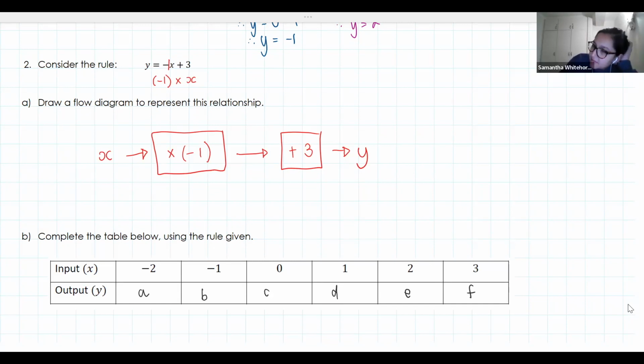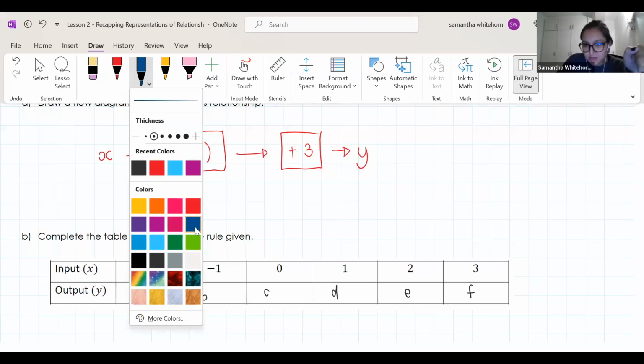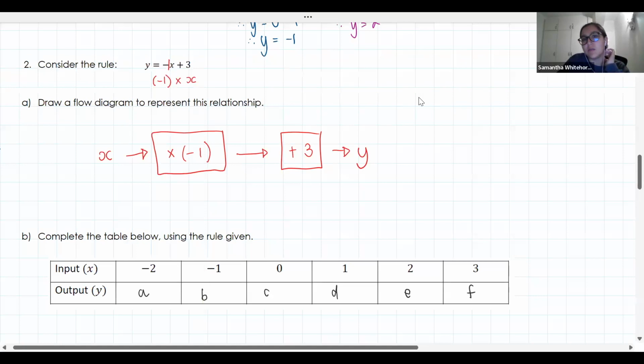Good, grade 8s. Right. Hands up if you'd like to give me some of these answers. Again, just remember there's 66 of you and there's 6 of these, so I'm doing my best to give everyone a chance in all of our lessons. So now, would you like to give us the first one?